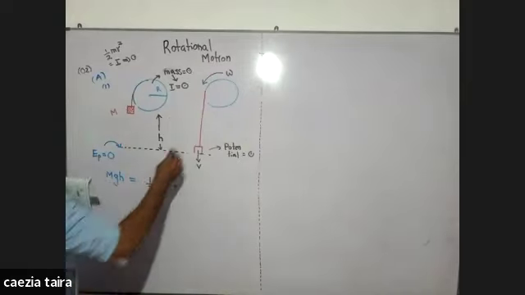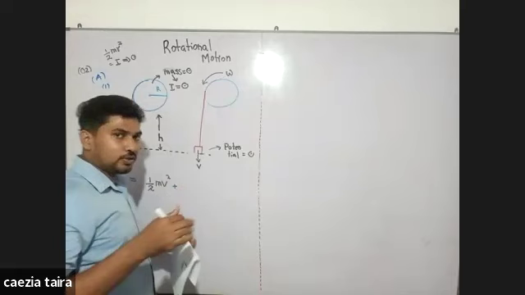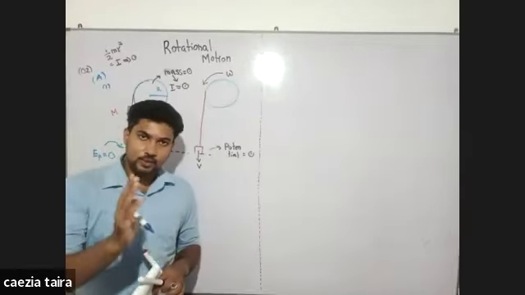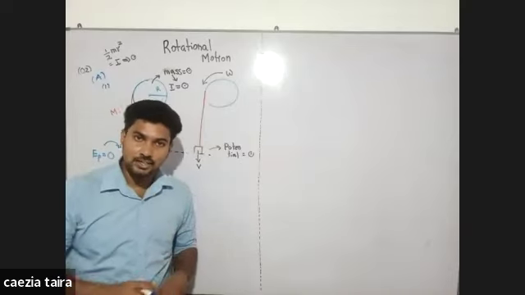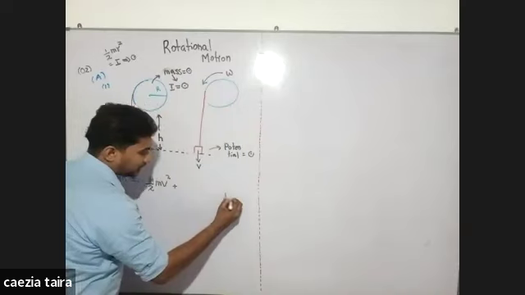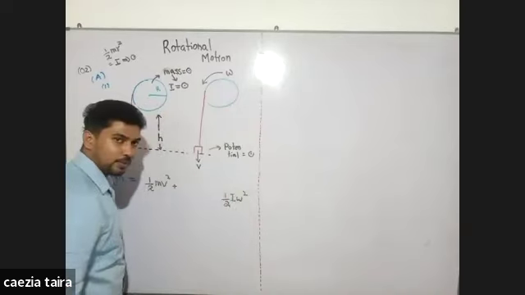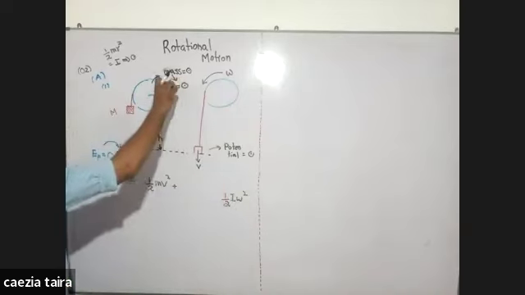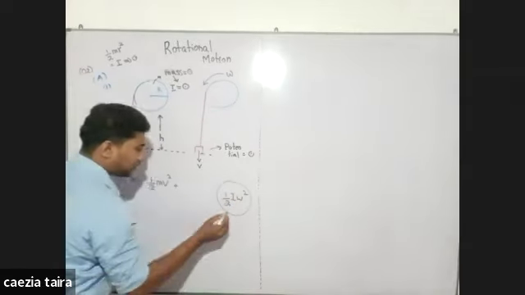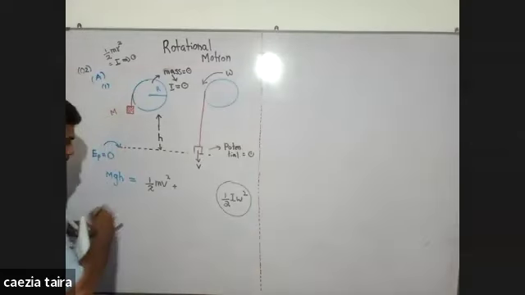But now if the pulley is rotating with the angular velocity of omega, there should be an angular kinetic energy, or rotational kinetic energy. But the thing is, the equation which is used to obtain the rotational kinetic energy is half I omega squared. So unless there's a mass, I is equal to 0, then this whole term is equal to 0.